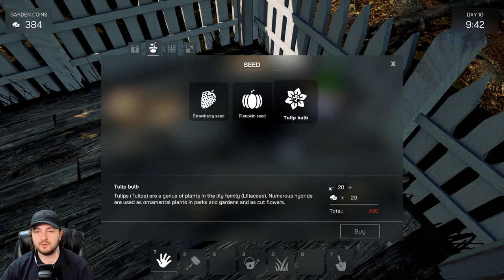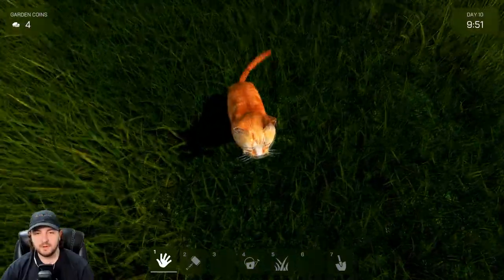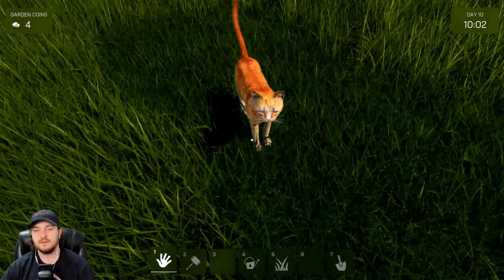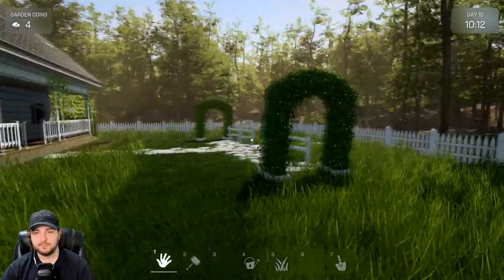We'll buy all 19 tulips. That will give us enough money. Can I play with the cat? No, I can't play with the cat. Can I crouch down to the cat? Can I say hello to the cat? The very adorable looking cat. It's actually pretty big looking too.